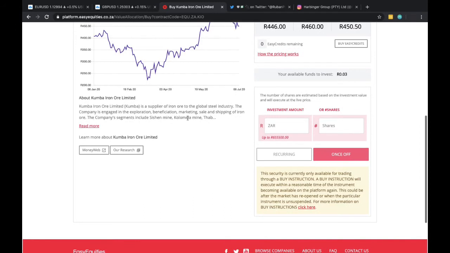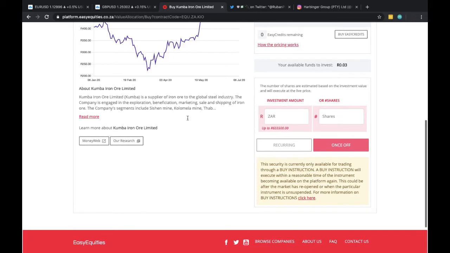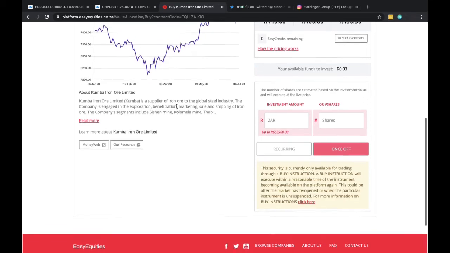beginning of lockdown. Kumba Iron Ore is the successor of Kumba Resources. Kumba Resources was listed on the JSE in 2001, and it has 74% in Sishen Iron Ore Company. The rest of SIOC, which is Sishen Iron Ore Company, is owned by Exxaro, and the ownership is basically 64% Anglo American and about 13% the Industrial Development Corporation of South Africa Limited, and the rest is owned by minority shareholders, at about 23%.